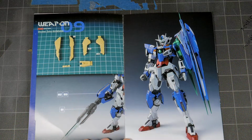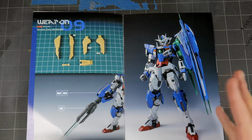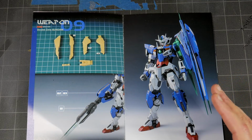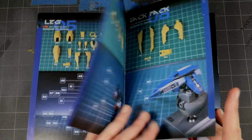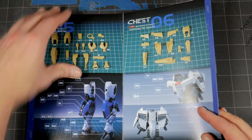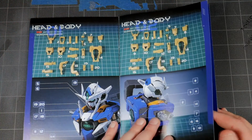You get the instruction for the weapon, so this part is going to go on here. Now, keep in mind, the kit that I'm going to be using is going to be the full saber, so this guy's going to be kind of big and bulky, and I may have to modify, going back and looking at the actual backpack. Where are we?